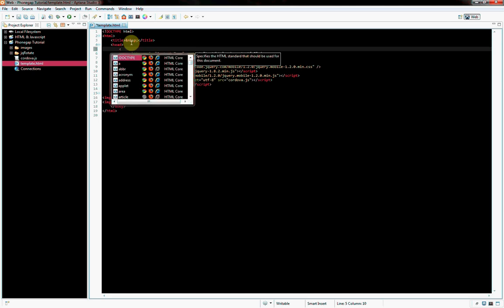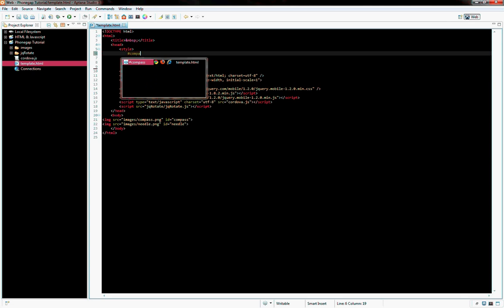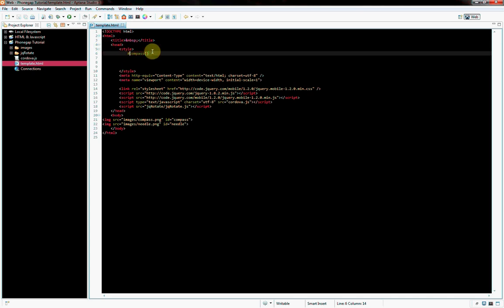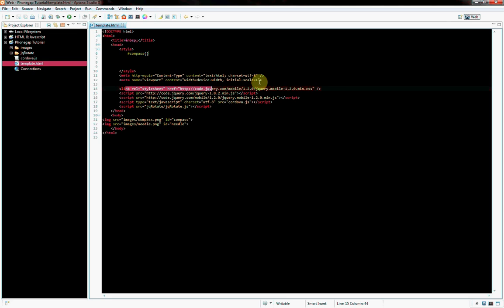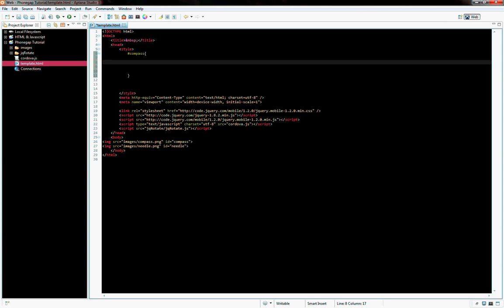So I'm just gonna put these style tags up here, and we'll do compass. So if you guys are not super familiar with styling, this is the style tags, or you can do it in a CSS file. Then we would just do it just like this one right here, the link to where it is, except this one's actually online versus local. And this is the hash symbol, obviously, for the ID. Period is used for classes.